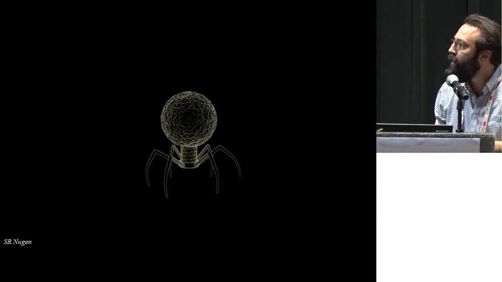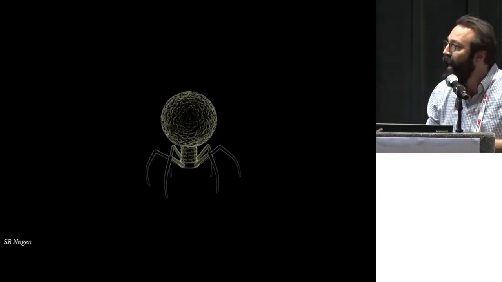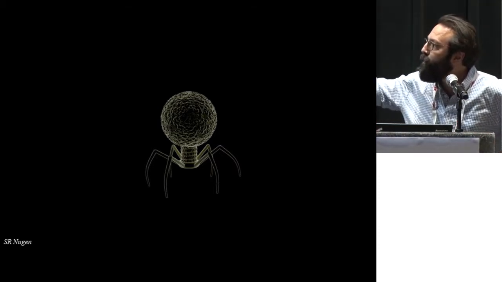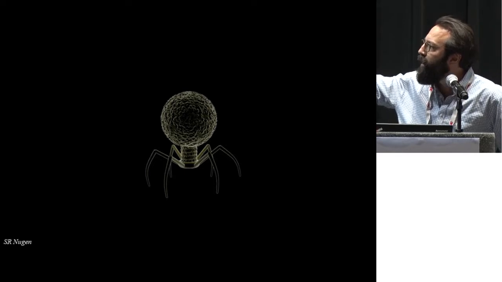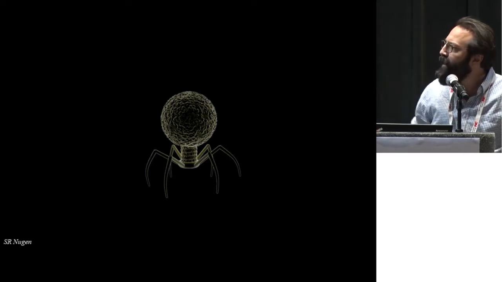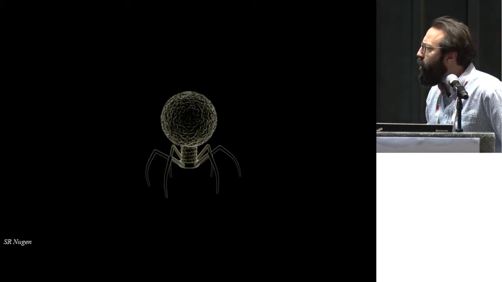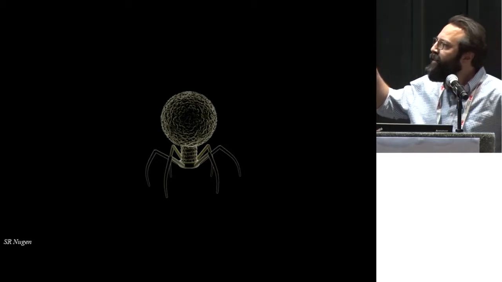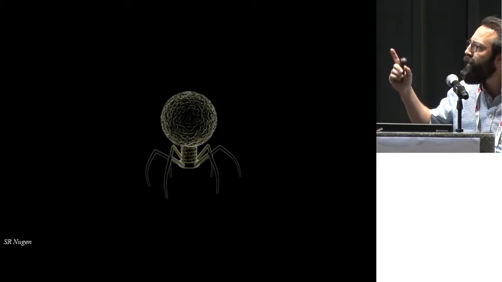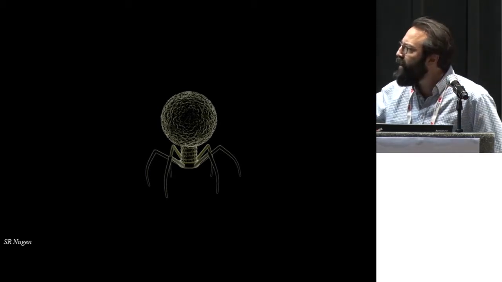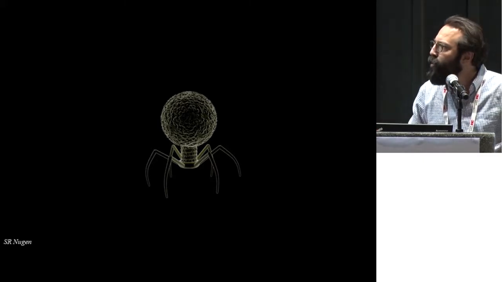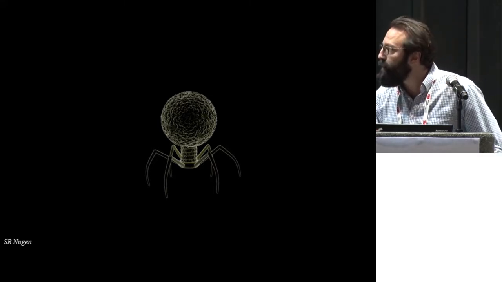So to begin with, bacteriophage are viruses that infect bacteria. They're composed of a capsid, a tail, which is that long cylindrical part below the head, and then tail fibers that allow them to attach to the bacterial cell wall. It injects its DNA into the cell, hijacking the metabolic machinery into producing more phage. It also releases some holins and lysins that disrupt the cell wall and allow the release of the progeny to go on and infect more bacteria in the area.